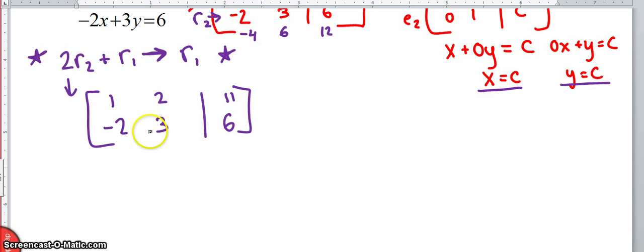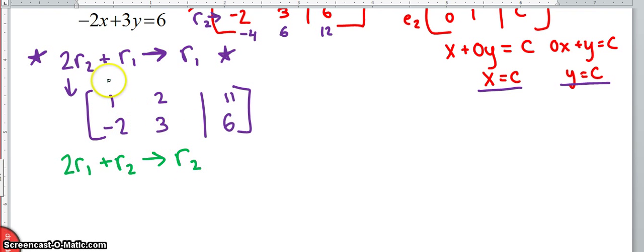In order to reach our goal, we're going to need a 1 in this position and zeros in this position. You can do it in any order you like, but again, I recommend you try and find an easy thing to do. For example, I have a negative 2 here. What would you need to add to negative 2 to make this a 0? Obviously, you would need to add 2, and this is really easy to do if we just multiply our row 1 by 2. So if we take 2 times row 1 and add it to row 2 and put that in the position of row 2, we'll get a 0 here.